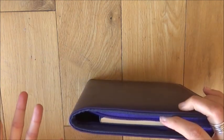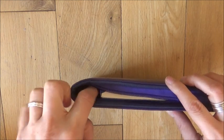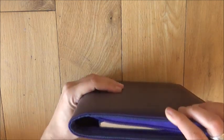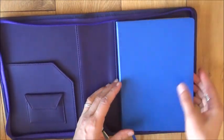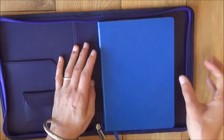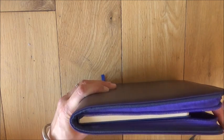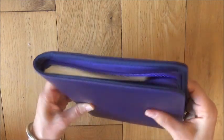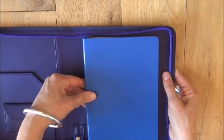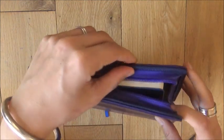So it's designed for A5, but I think it's designed with the idea that you could use it for a spiral notebook, so you'd have some extra room here for the spirals, which is probably why you've got that extra room there. And this probably wouldn't bother everybody, but I'm just super obsessive about planner sizes and things fitting perfectly. So the only other thing you could do is move it out a bit so that it doesn't sit flush at the end here, and you have a bit of an extra gap on this side, and then it will go to the end on this side. Or you could try to get it somewhere in the middle. So I guess this would probably be ideal, because then there isn't too much room on either side.